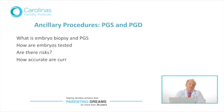And currently, 30 to 40% of the couples in our program, where the woman is over 35, are requesting embryo biopsy and pre-implantation genetic screening to prevent, number one, miscarriages, and to prevent time lost due to a miscarriage, but also to allow us to transfer a single embryo, even in a patient who's 39, 40, 42 years old, while optimizing their chances of a normal pregnancy, and also eliminating trisomy 21 or Down syndrome type lethal conditions or conditions that are associated with very low life expectancy in the newborn.